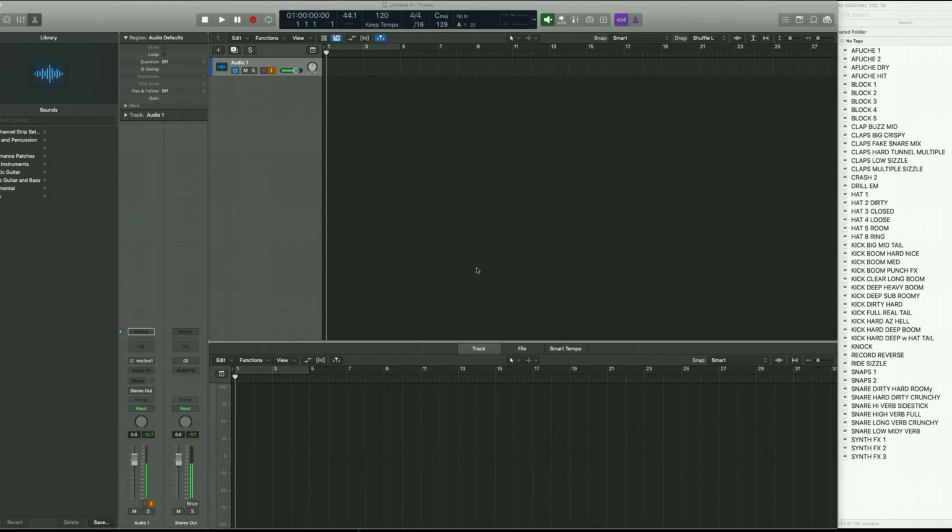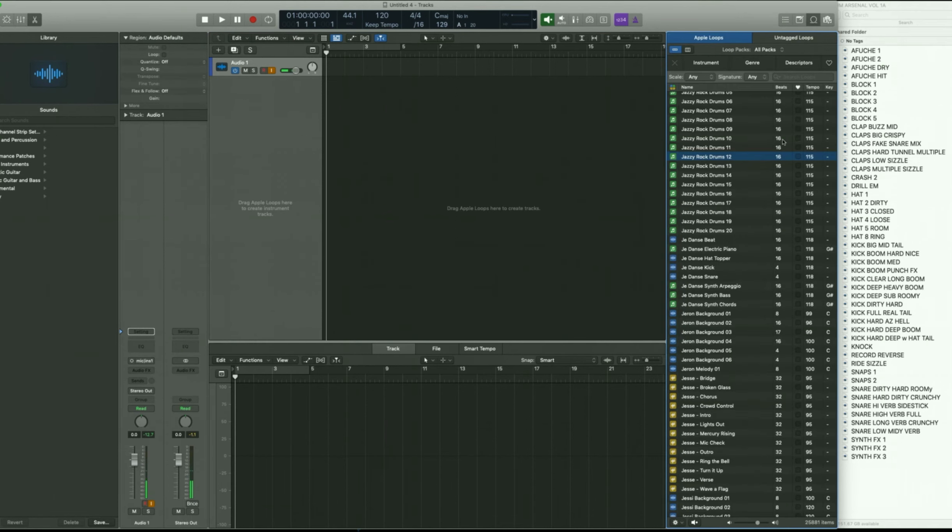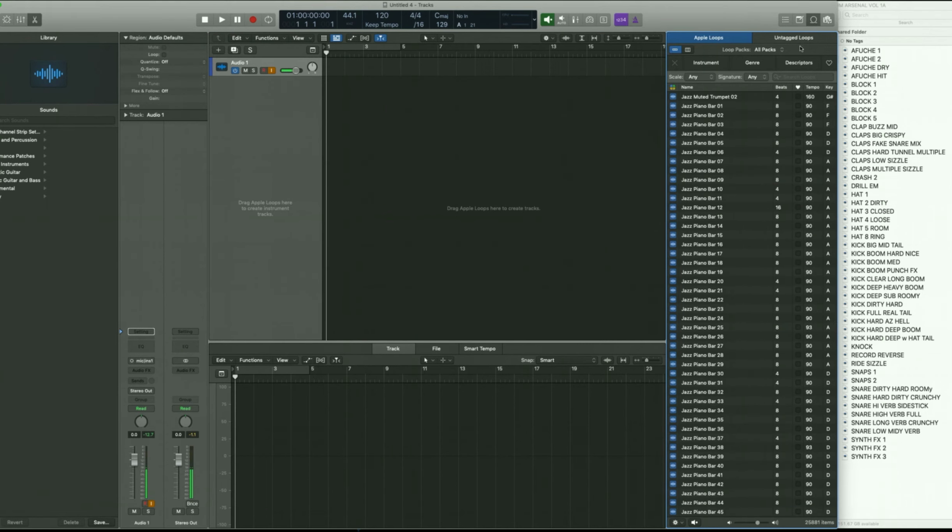Anyhow, I was saying that there is another way to save your Drum Machine Designer kits that's a little easier than using the library. I like to do it using the Loop browser, and I'll show you what I mean. I'm assuming you know the Loop browser. It's this thing over here that has all the Logic loops. It could also be used just to save kits, and I will show you how.